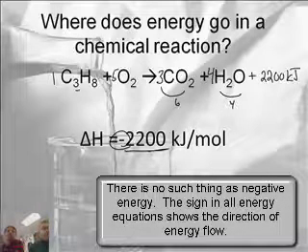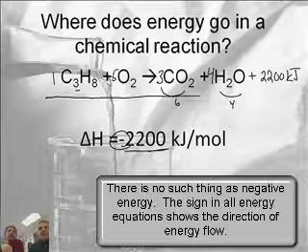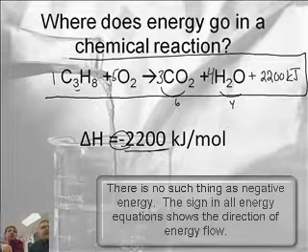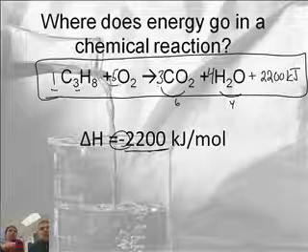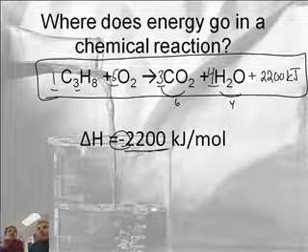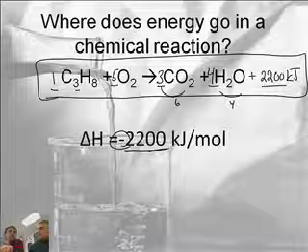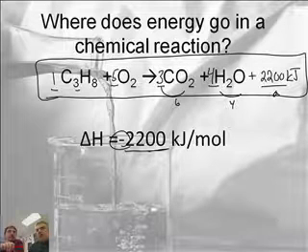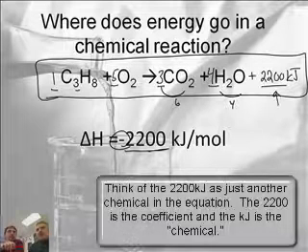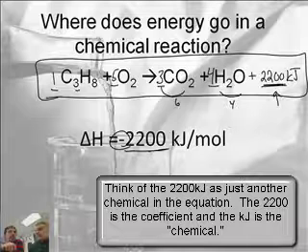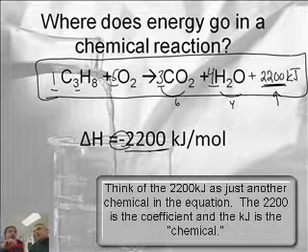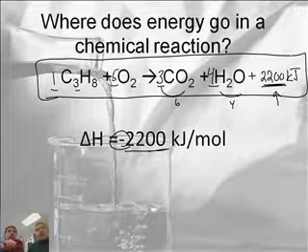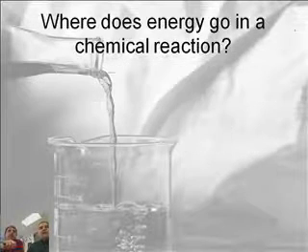And so this is the equation. Now I want you to think about this equation. The thing that's new about this equation is that we're adding the energy component. As we add the energy, we have 1 mole of this plus 5 moles of this makes 3 moles of carbon dioxide, 4 moles of water, and 2,200 kilojoules. So this is an energy equation, folks. Think of the 2,200 as just another coefficient in the balanced equation. Now it's not a nice 1, 2, 3, or 4. It could be 2,200.76. It's just a number.